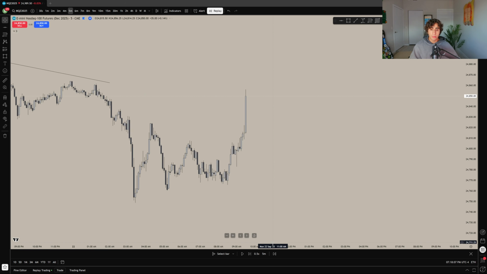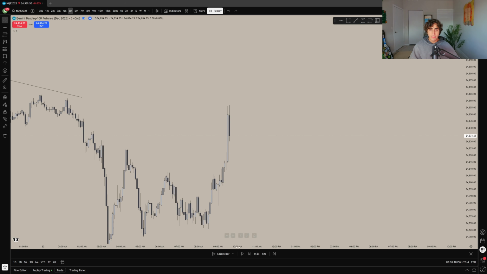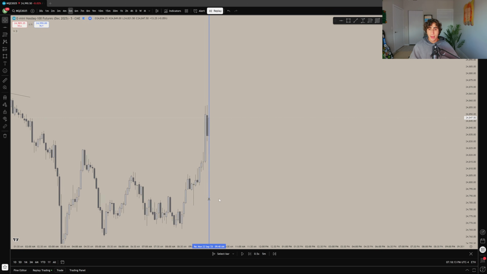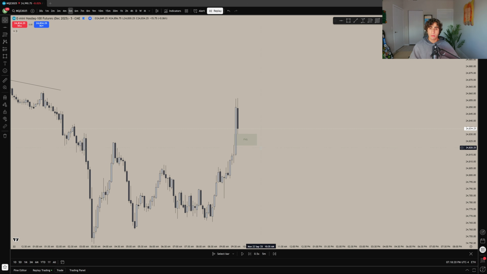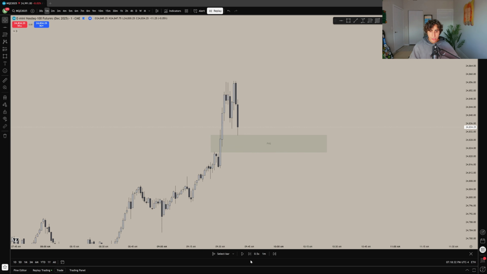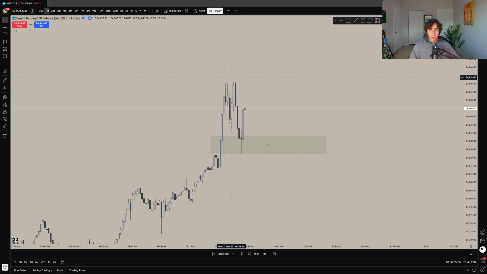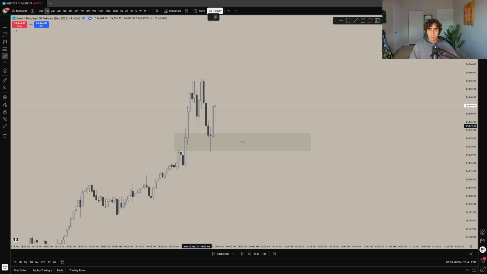So the rejection level and our key level that I see here is this 5-minute fair value gap that gets created. So this 5-minute gap here is aligned with what? With our higher time frame prices, with draw on liquidity, with our higher time frame trend. So this is really good, having this 5-minute fair value gap. That's our key level here. Now next is identifying the manipulation leg. The manipulation leg is the low or the high to the low that hits this key level. So this is our high, this is our low, this is our high, so this is our swing high, and then this is our swing low.